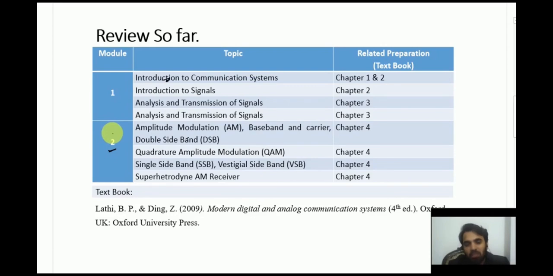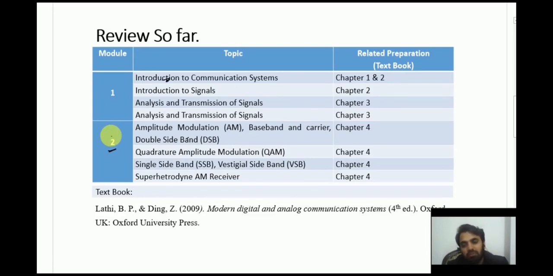One of the major ones is physical: the size of an antenna is inversely proportional to the frequency. My voice is around 0 to 4 kilohertz, or 100 hertz to something like 2.5 kilohertz. If you send it as is, you would need around 15 kilometers of antenna. It goes by the equation c equals f times lambda. The wavelength lambda is directly proportional to the antenna size, so if the wavelength is smaller, the antenna is smaller, and hence you can have the modern telephone devices that you have right now. The antennas are so minimal that you don't see them in the device. This is one of the rationales of studying modulation.